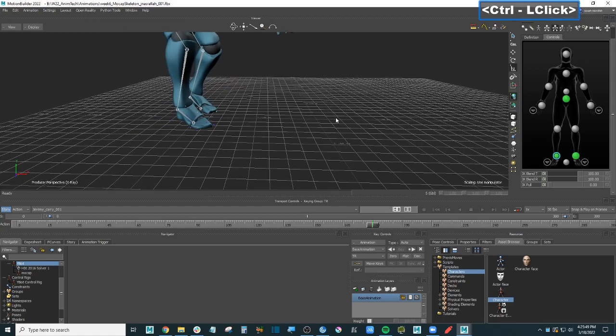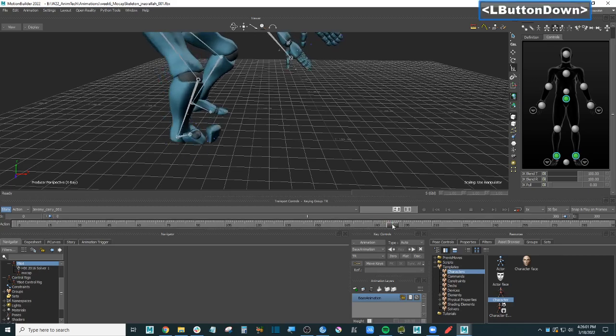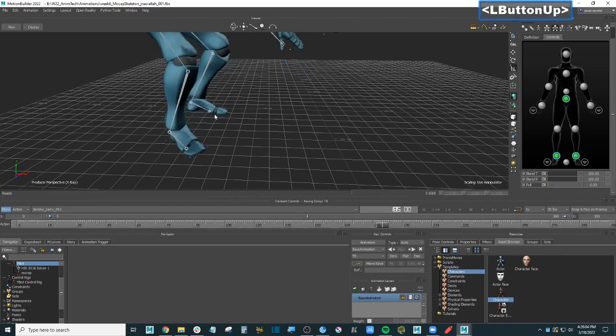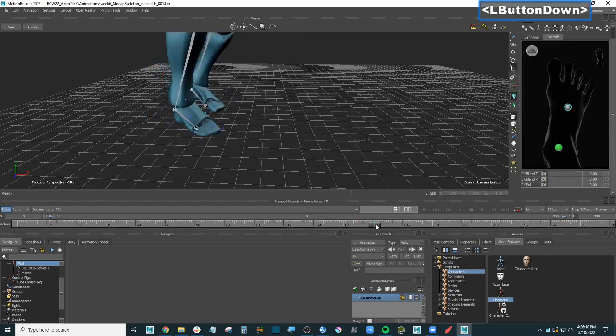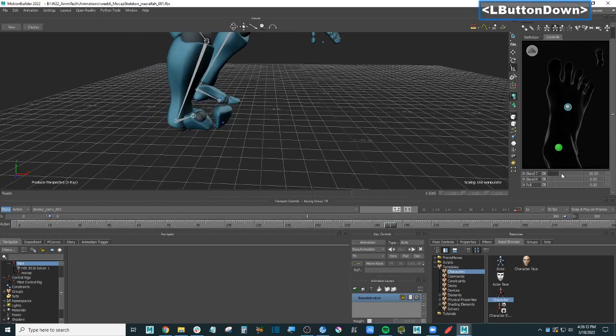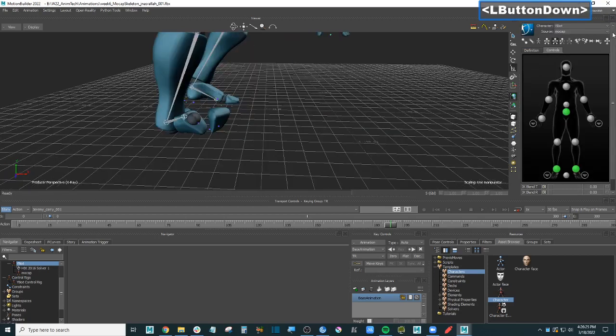IK, any kind of contacts, you will need these on. So as a default, you keep the pelvis and the 2 feet on, so you get as much precision of contacts from the mocap. What you can also try, if the toes are freaking out like this, is to turn on the toes IK. Sometimes it works, sometimes it doesn't. It doesn't look like it worked in this case. So we're not going to turn it on. What we're going to do is bake to control rig and start cleaning up some of those pops.